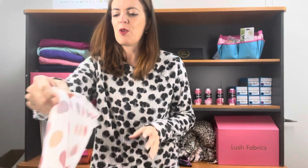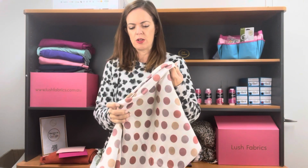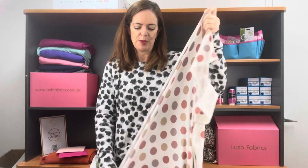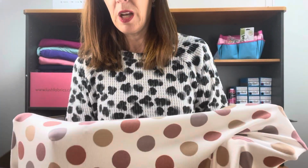Now I have some of the gorgeous super soft Hachi to show you. This first one, you've seen this print before in two other colorways actually. I'm not sure if they're still available or if they're gone. This is Colourful Dots, this time on Ivory. Super soft Hachi. It's got some really cute colours in there. Really nice, quite earthy. They're actually coming up probably more earthy here than they are in real life. There is a pink and a purple and a tanny colour, and I guess like a rougey colour in there as well. It's really pretty.